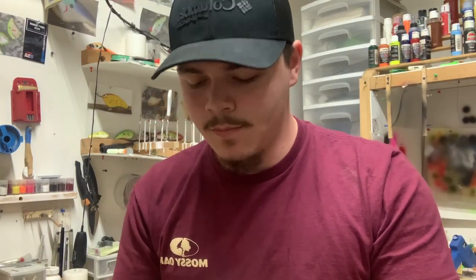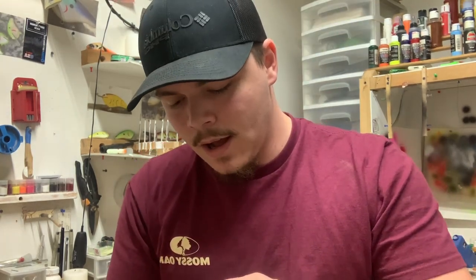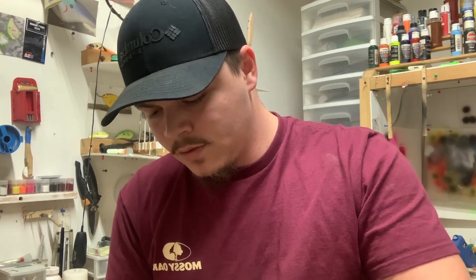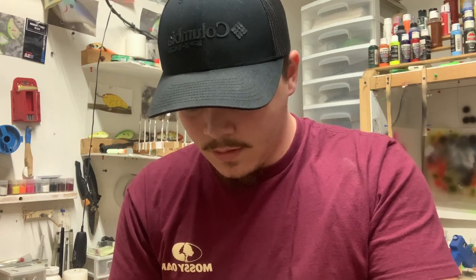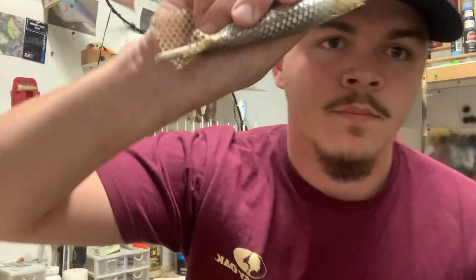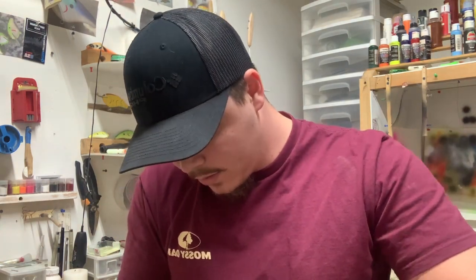So I'm doing a thing with it. Doing something with it anyway. Did I ruin it when I did this? I don't think so. I think it'll look good. Just an idea that popped in my head. I was gonna carve some scales on this guy, and then I got an idea of doing it with foil. But they're not the typical looking scales, as you can see. But why not make it a little different? You know?